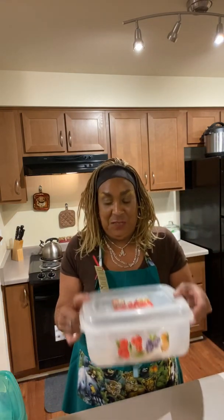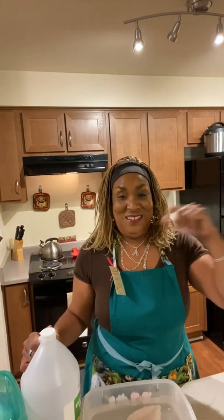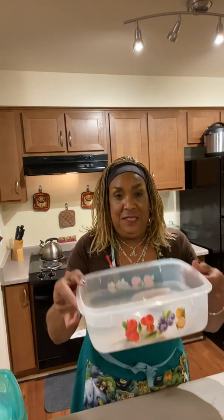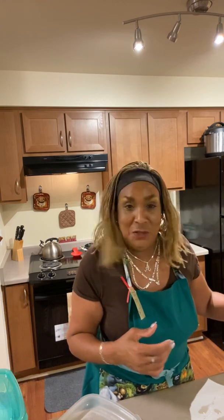Let's get started. Right here I have some catfish fillets and purified water. I put the catfish in it with some white vinegar — just some white distilled vinegar. I buy it like this because I clean all my meat in it to take the bacteria and germs off. I pour that off just that easy. That's how you clean that fish. It's going to take that slime off. You got to do it this way because you can't believe the way it tastes when you get through cooking it.